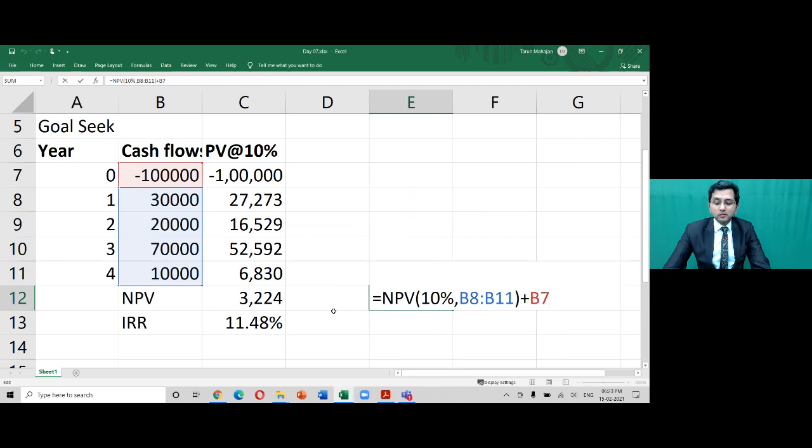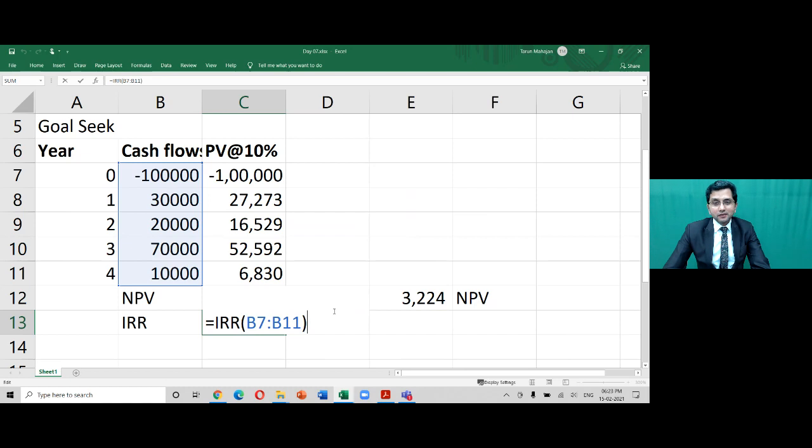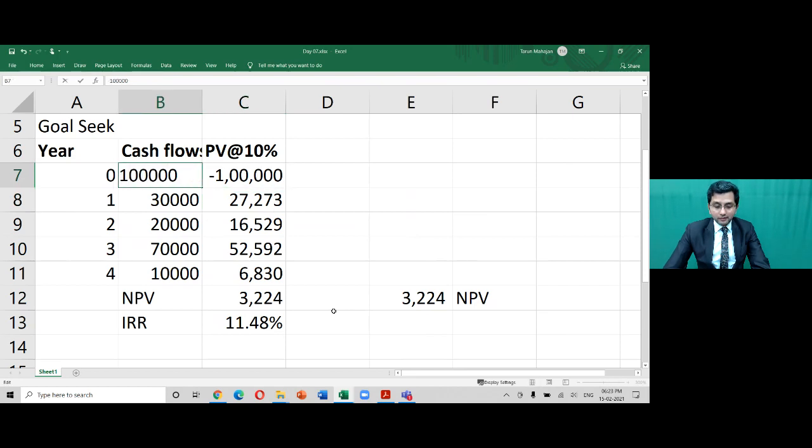Year 0 you will have to consider separately. The IRR function works only if you consider year 0 also. And be careful, if you don't put a minus sign here, your IRR function will give you a number error. The IRR function works only if there are some inflows and some outflows.